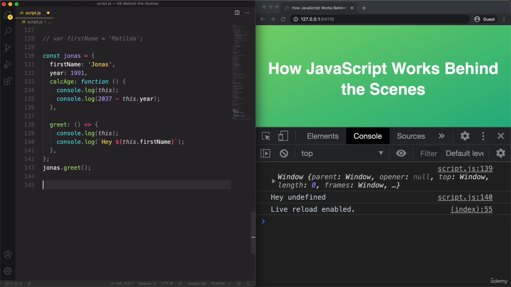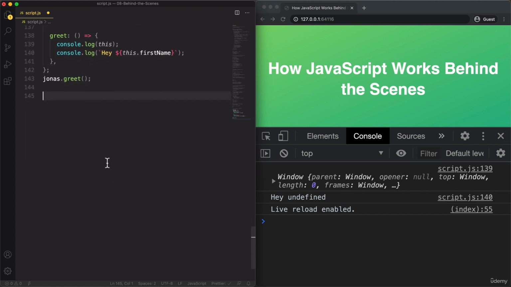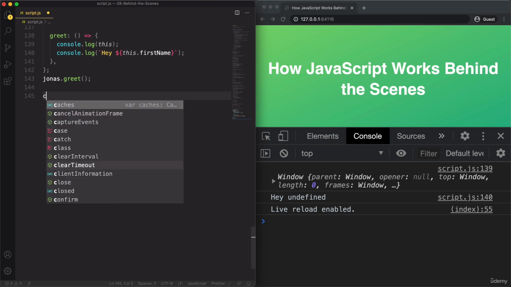Great. And now one final example of a pitfall of the this keyword is when we have a function inside of a method. And that is a pretty common thing to happen. So let's now take a look at an example of that.